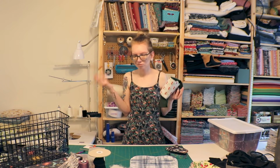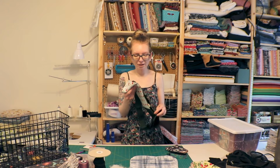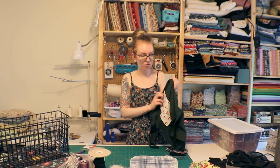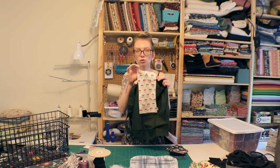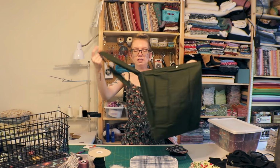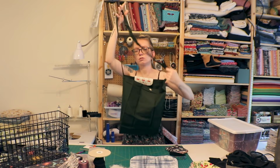And then for these foldable tote bags, I had pieces that were a little bit bigger because I had these drawstring bags back in the day that didn't work out too well either, because I marketed them as reusable gift bags, but people were like, well, I don't know what size of gift I'm going to get yet, so I don't know if they're going to fit in this. Understandable, but yeah, they didn't work out super well. But I was able to cut those drawstring bags perfectly in half and get the outside piece of the foldable tote bags. It's a bag that folds up into a wallet-sized pouch, and then I added a long crossbody strap.